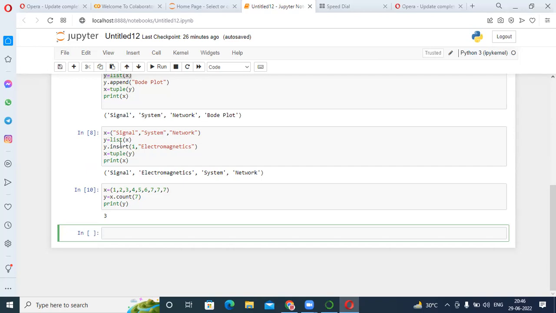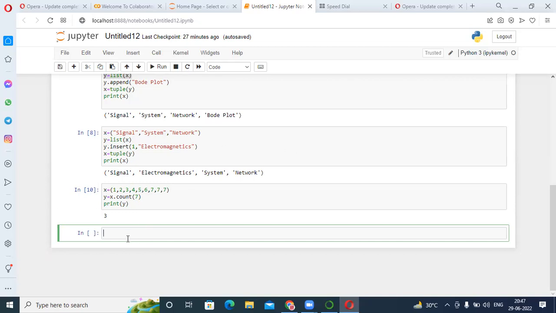Insert is a function, the name of the function is insert. So tuple is also a function, the name of the function is tuple. To initialize a function, we use a constructor. So using the tuple method we can make a tuple, right?